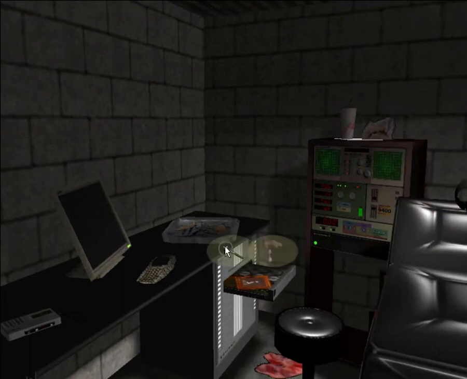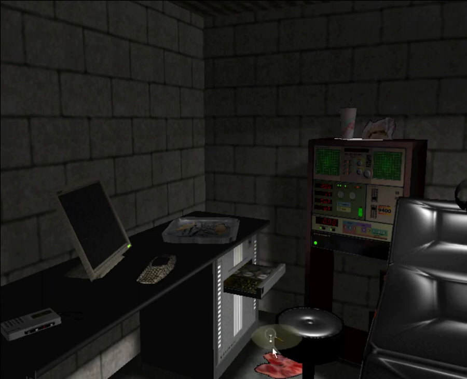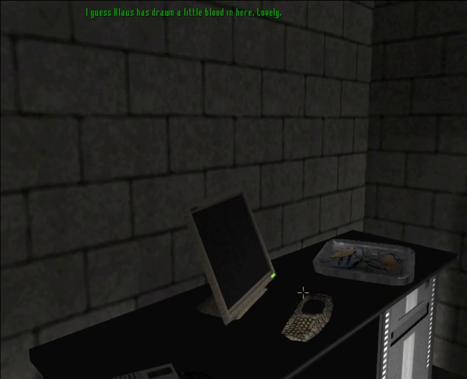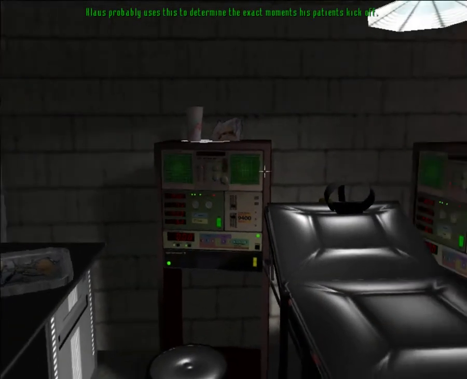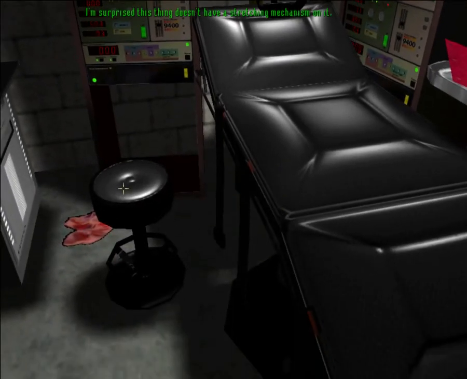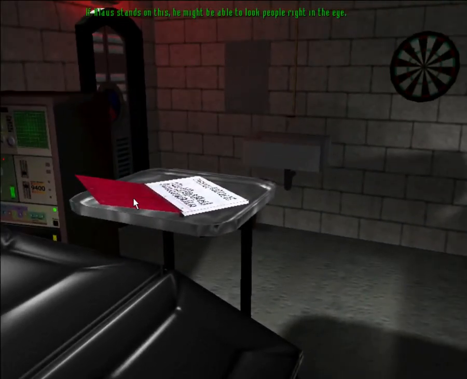Oh, hello. A cat picture. Interesting. Klaus doesn't strike me as an animal lover. Well, we'll go ahead and take that. I guess Klaus has drawn a little blood in here. Lovely. Chances are probably about 0 that I'll get into Klaus's computer. I'm surprised this thing doesn't have a stretching mechanism on it. Klaus stands on this, he might be able to look people right in the eye.